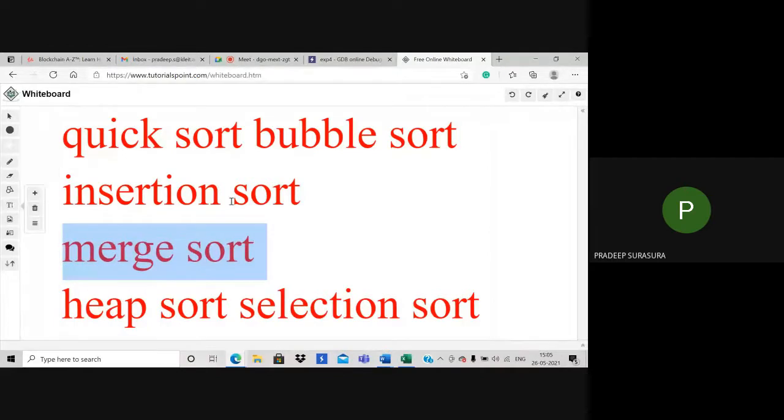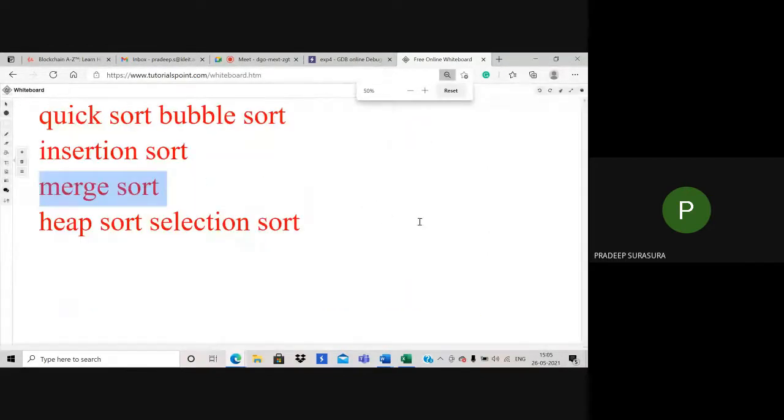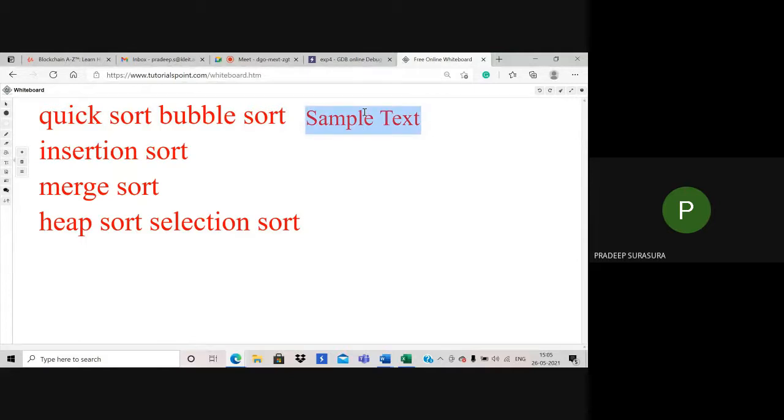Okay, so if I tell you the technique for bubble sort, it is again very simple. Say 7, 3, 2, 8, and 9. Can anybody tell how bubble sort works?